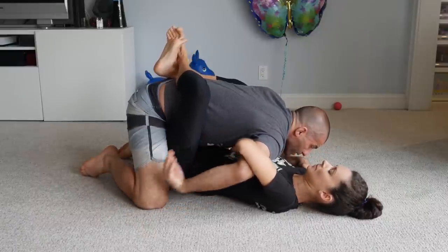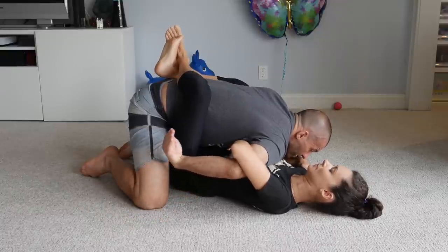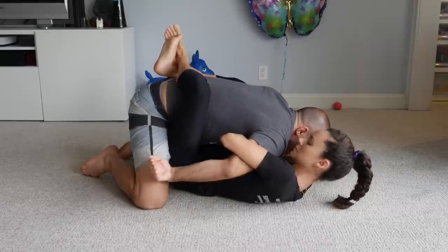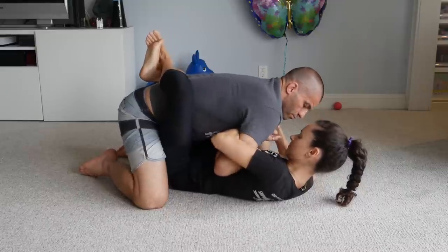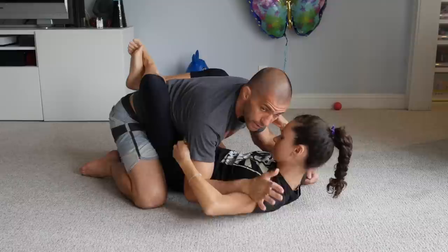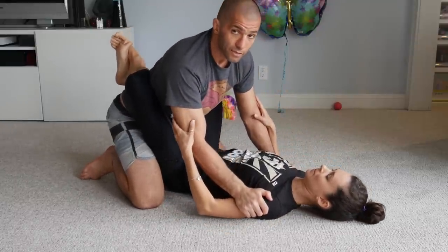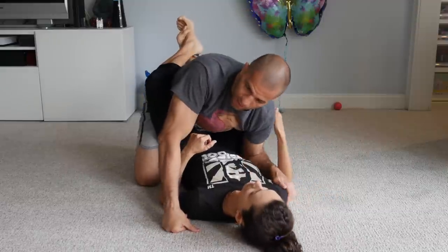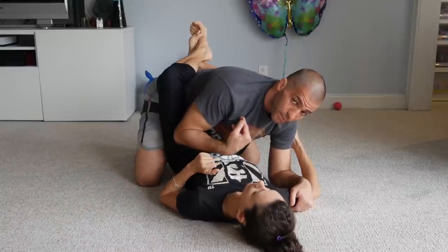Now I'm going to circle my arm with my hand palm up, so I have space to clear her hips. I point my fingers up, bend my own wrist, hand higher and tighter — palm up, closer to her hip — until I'm able to circle all the way around. She'll probably try to catch my arm again, so I pin her arm, regain my posture, and then start to pass.